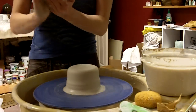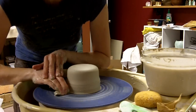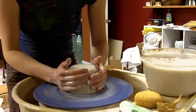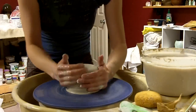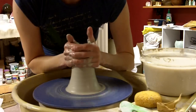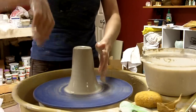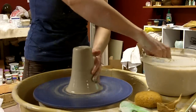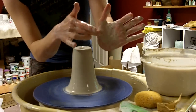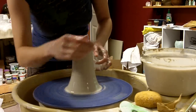Now you see most of the top part is really quite centered already. I'm just going to skim off this little part at the bottom — maybe do another small cone to get it fully centered. Keep that clay wet; you don't want your hands sticking at this point. Again, pressing down with my left hand, the meaty part under the thumb, and my right hand full palm as a retaining wall on the side.